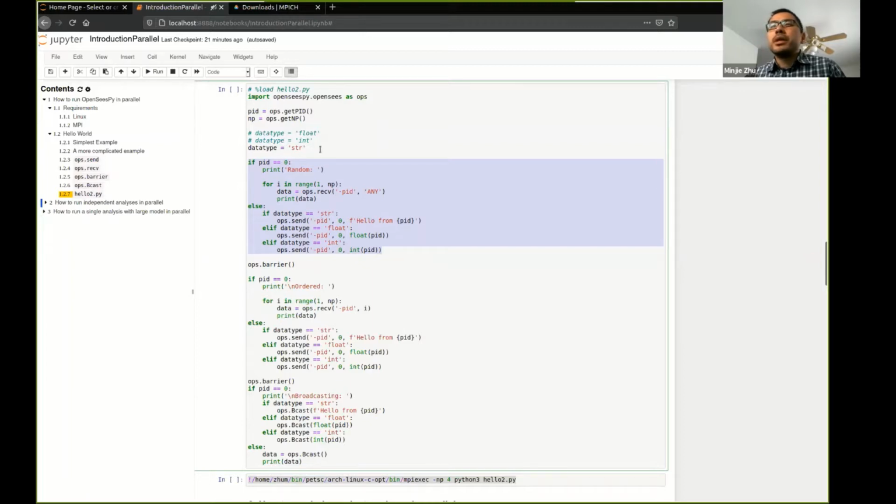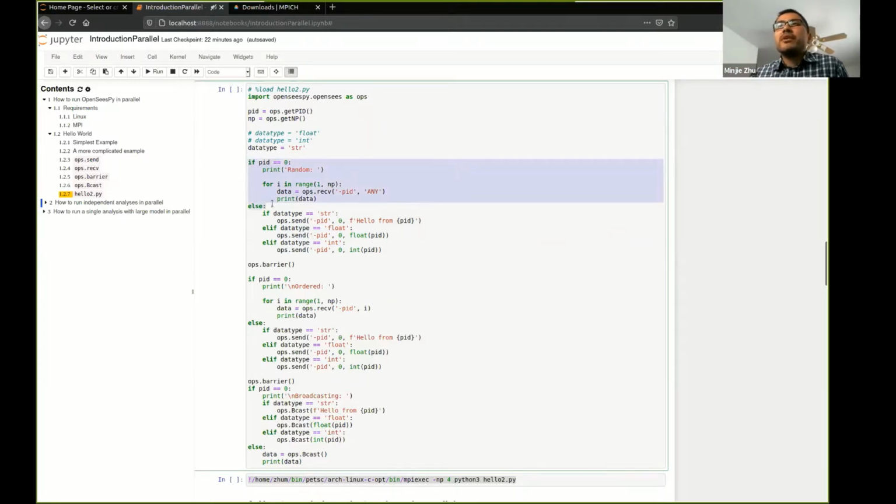Now I'm just showing the string sending. In the first part, I call it random sending message, because the order of calling from different processors is random; you cannot assume which one is called first.